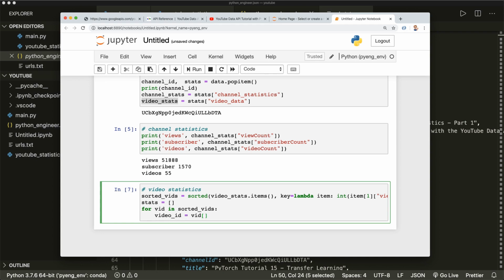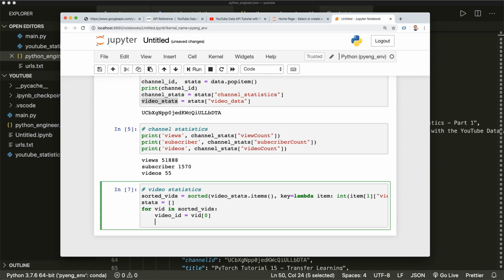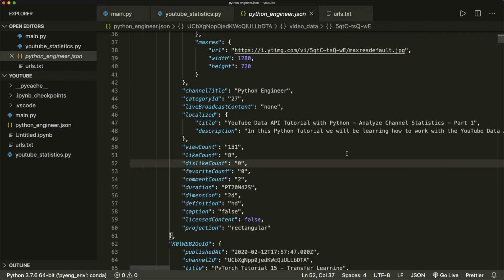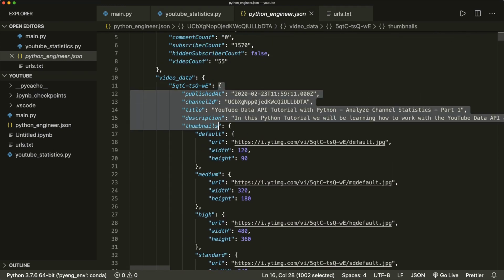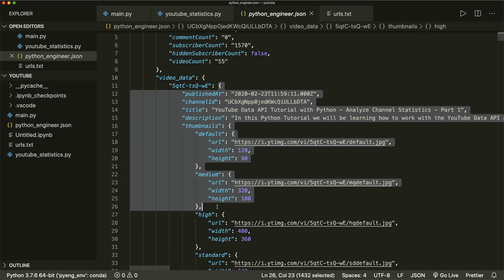Again, this is the tuple where the first part is the key, and the key is always the video ID. And then let's get the title. So title equals vid, and here we have to use the second item in this tuple, and then we can extract the key title. Now we are inside this object, so we can access all the keys that we want.